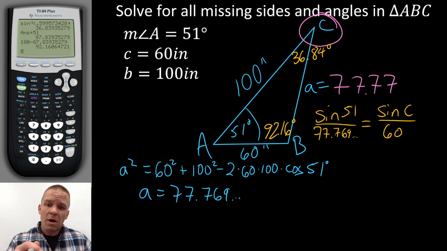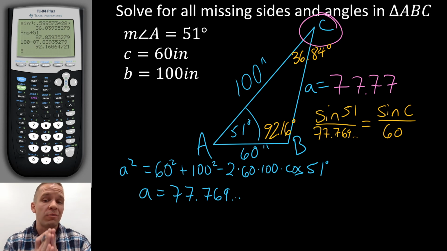All right. So again, if you're solving after using law of cosines in our side angle side situation, we're going to want to go for that smallest angle first and then use what we know about 180 degrees in a triangle to find our third angle. That's awesome. That's it. That's dope.